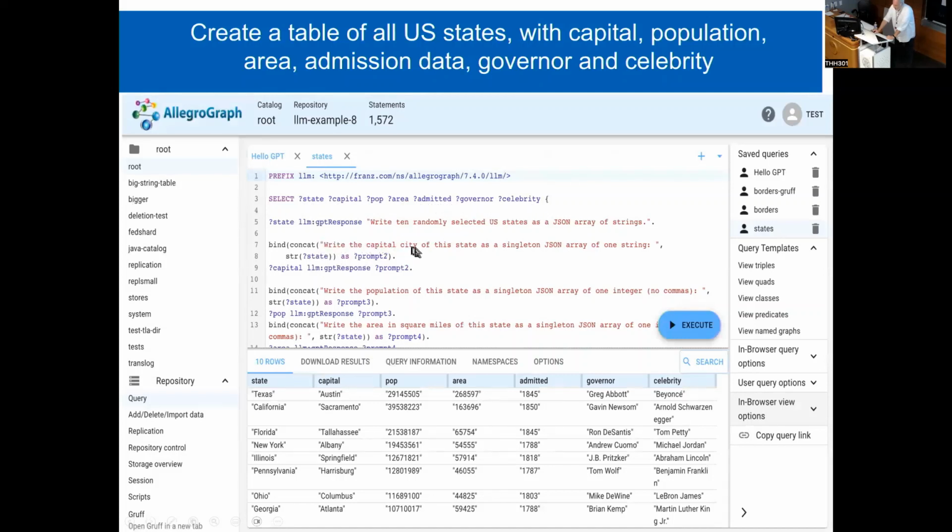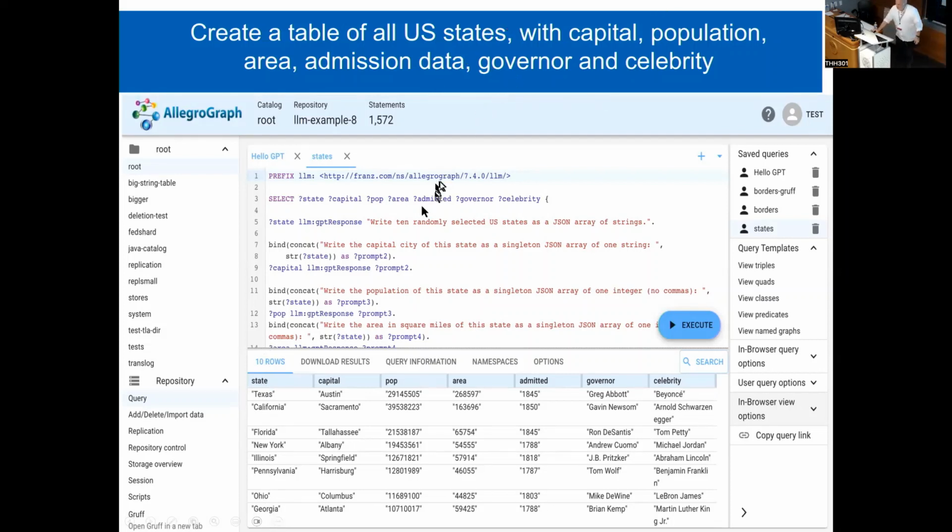Okay, write the capital city, right? Then we select the adjacent area of streams. Yeah, so in this, you can't write Sparkle, but this is what we call a magic predicate, and it will create all the states. So we did a lot of work to ask questions of the LLM and to look at the results as adjacent structures, right? Because once you do that, then you can embed it in the query language. You can treat the LLM almost like another database that you can query, right?